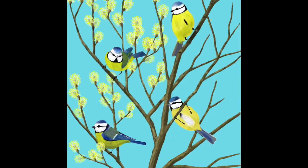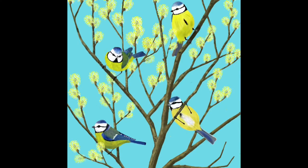You can twist them and turn them so that they're at the right angle coming off each of the branches, and you can see those I've just put in are slightly smaller than the ones that are closer. You'll notice as well I've put some of the buds in front of the birds, and I've put some in front of branches and some behind, just to give it a bit of depth.